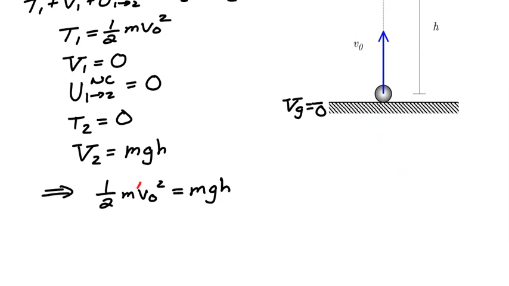At this juncture, I can go ahead and cancel out the common m, and I can solve for the h, and in this case what I'm going to get is that the maximum height obtained by this particle is equal to v0 squared divided by 2g. A very classical result. You'll note that the mass of the particle doesn't matter here. Why don't you think about that for a minute? Why might that be?